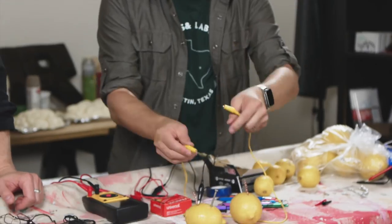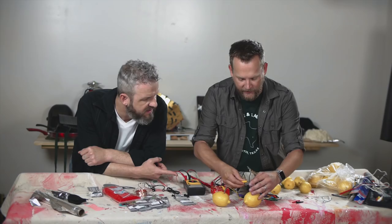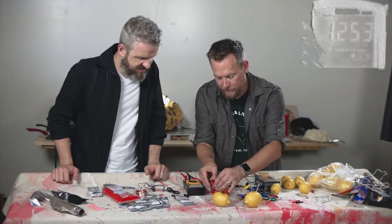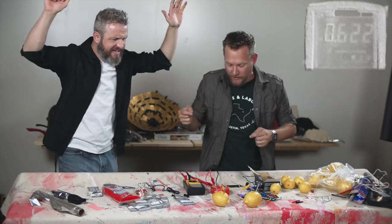Okay, so in theory, this should give us how much? It was 0.8. It was 0.8. Should be 1.6. Oh my God, if this actually works, I'm so excited. Dude, science! Okay, all right.